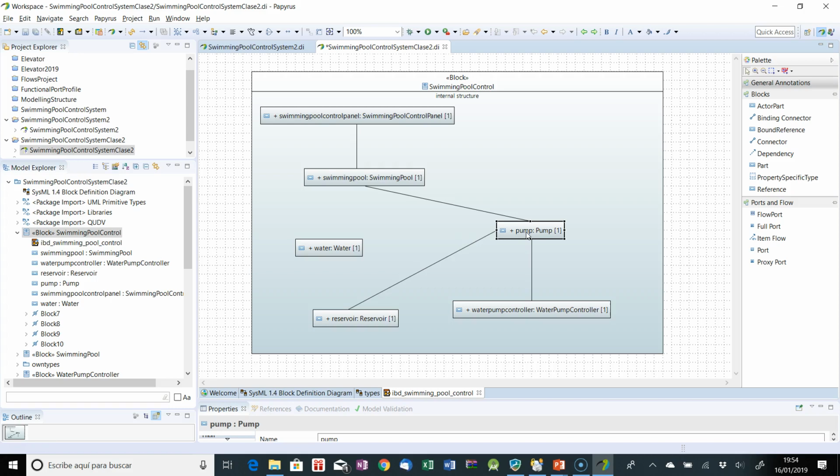So now we have to decide, once we have the connector, which information could flow from one place to the other place. Which information is, for example, the swimming pool waiting for, and which information is provided from the swimming pool to the controller? In our case, we have the pump.